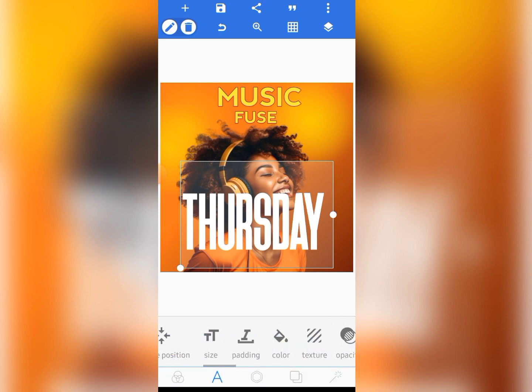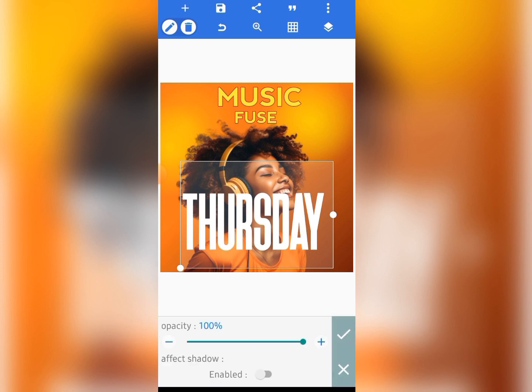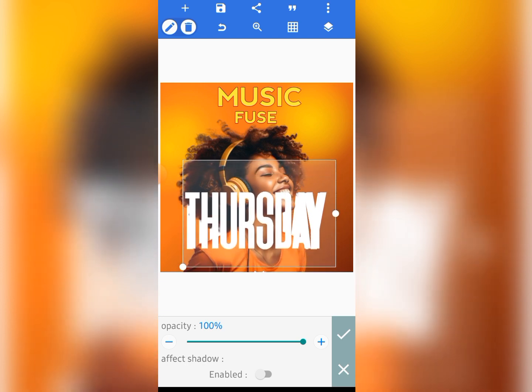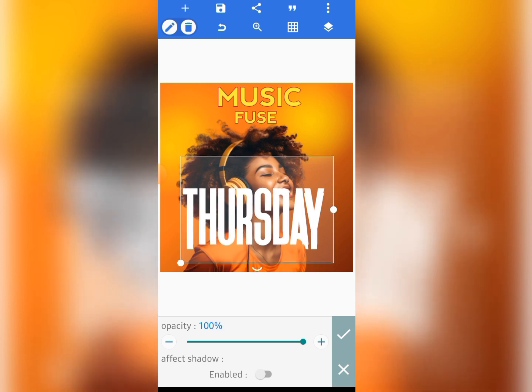So what we are going to do is to go to opacity. We're going to reduce the opacity of the second one we made. That is this one. I'm going to be reducing its opacity. So let's position it very well.